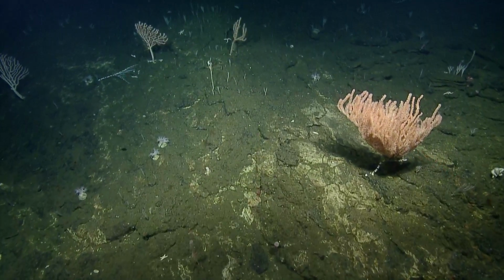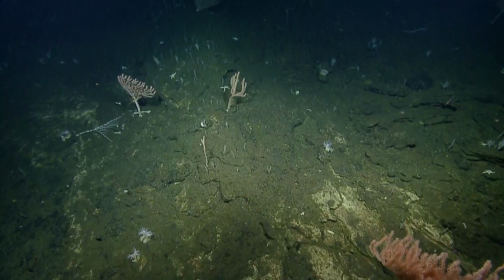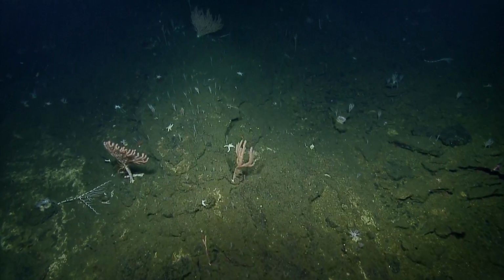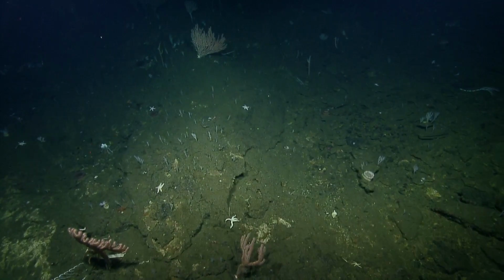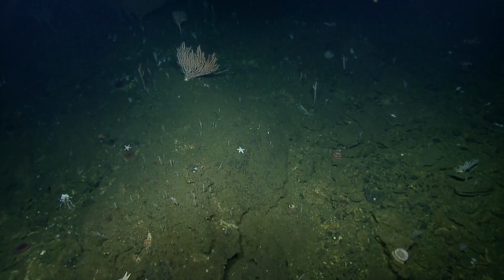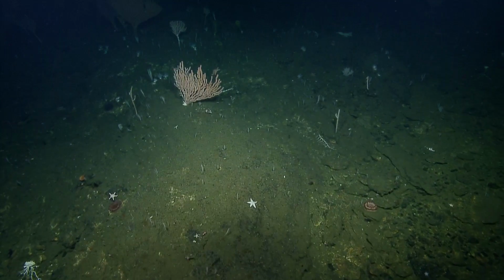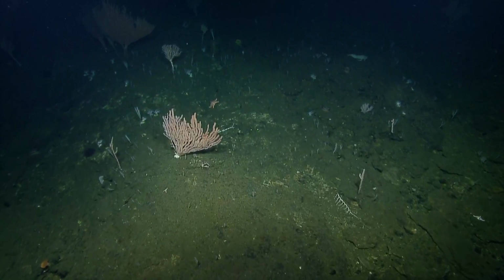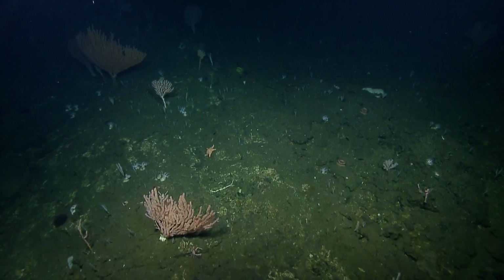That bamboo has been denuded down below. Yeah, that's interesting. Does this feel like a typical number of skeletons? I don't think it's abnormal to see these. I don't think it's a mortality issue. I think it's just a natural occurrence.